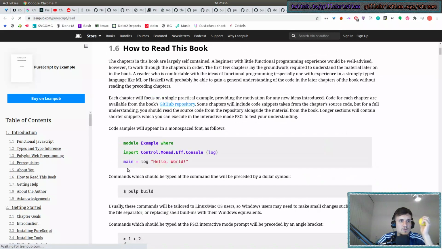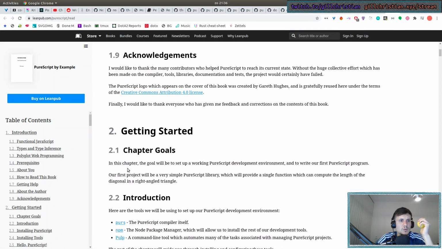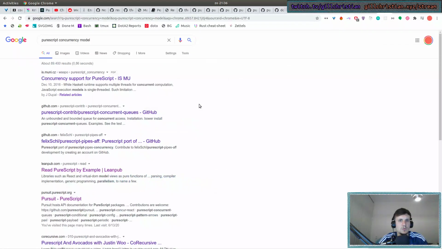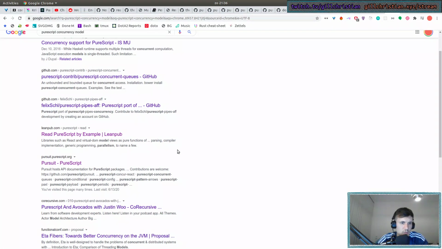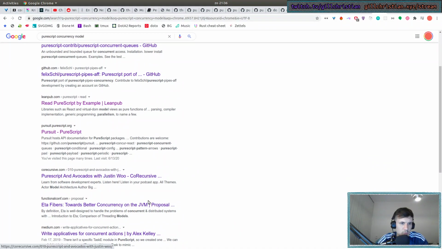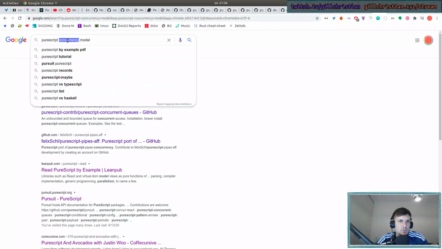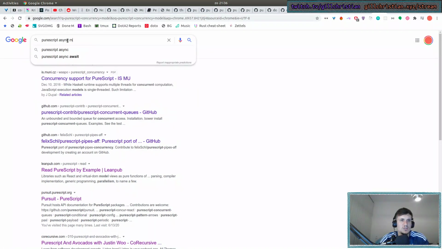What's this? No, not that. PureScript and avocados. Fibers. First better concurrent. No. PureScript. Async model.